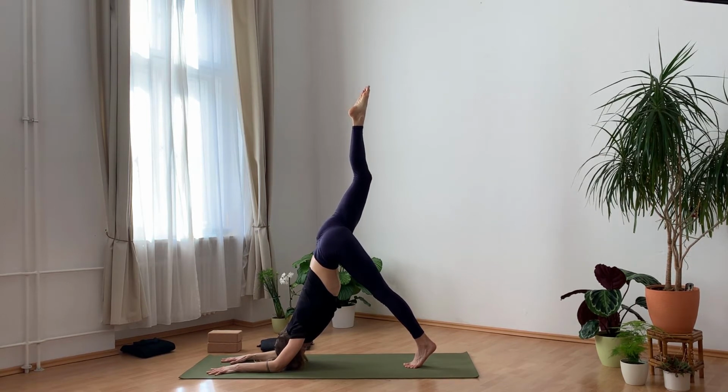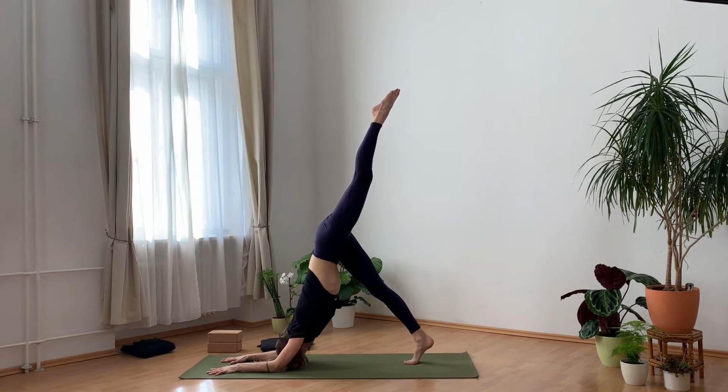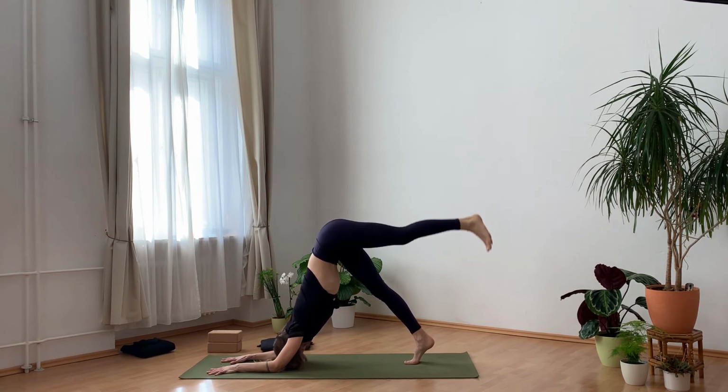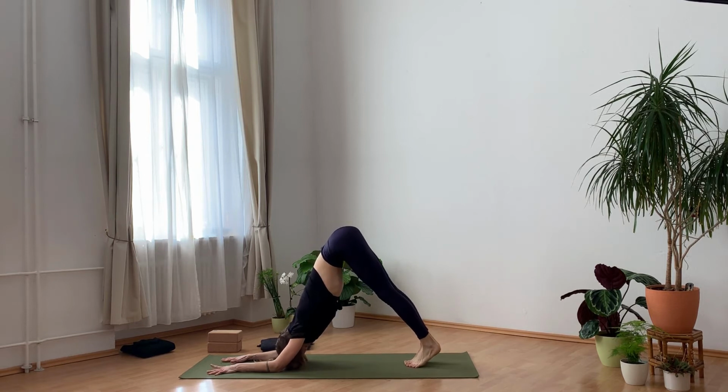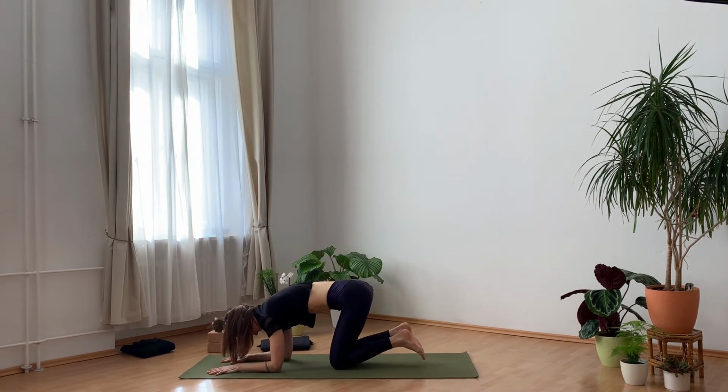Release the right foot, changing sides. Inhale, left leg up. Press the ground away with your forearms. Release the left foot again. Take another breath here. And then release the knees down. Child's pose again.